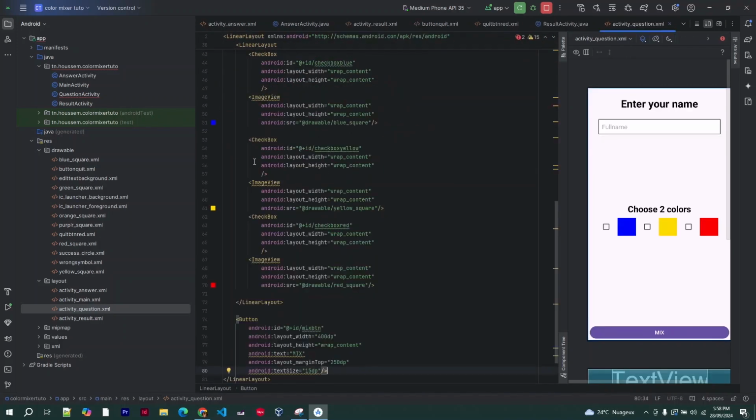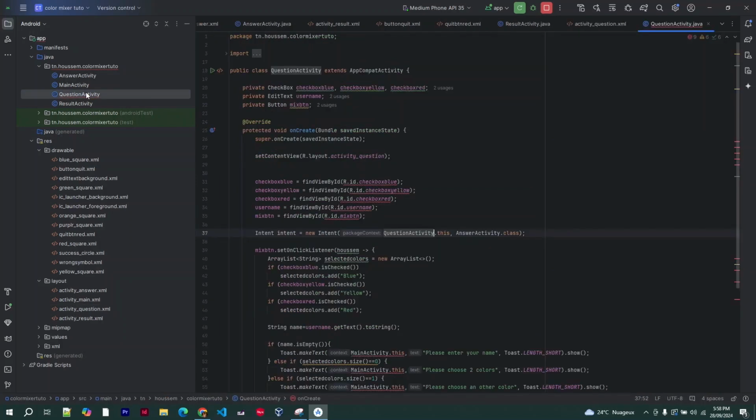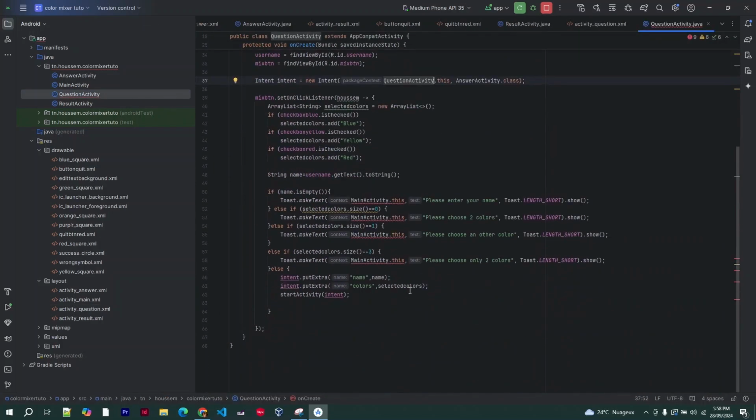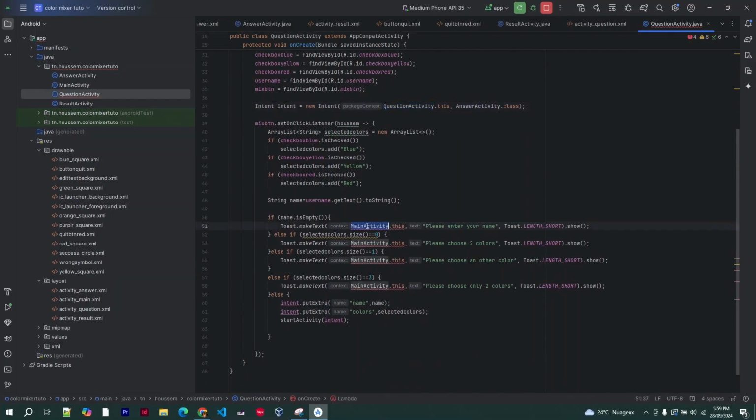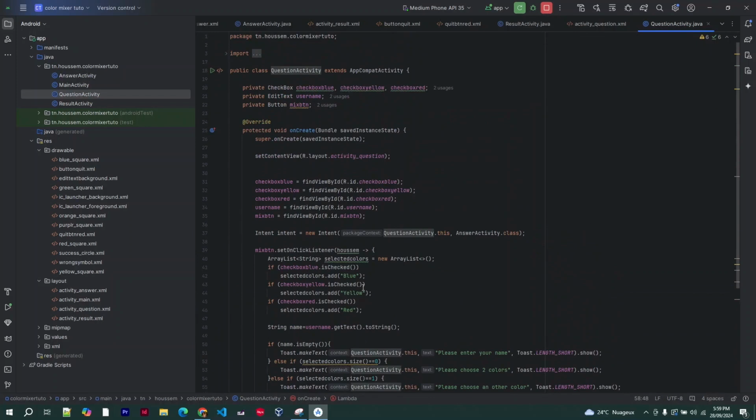Okay, let's save it. Let's go here. So we don't have errors here. So this main activity, we will remove it because we are in the question activity. Okay, now we don't have errors.